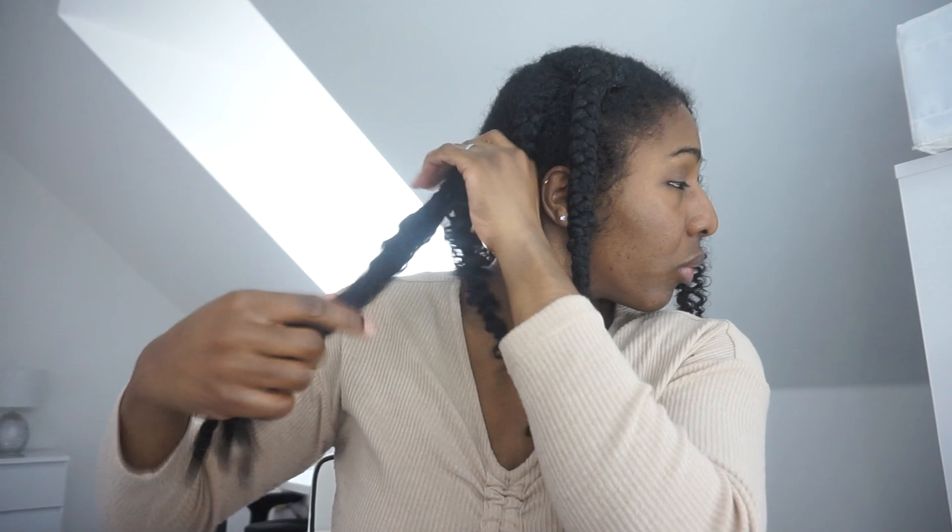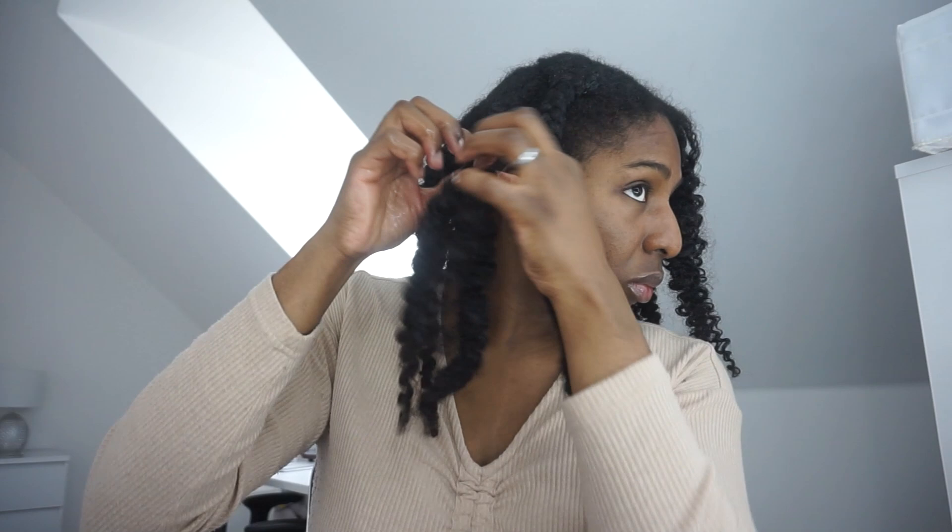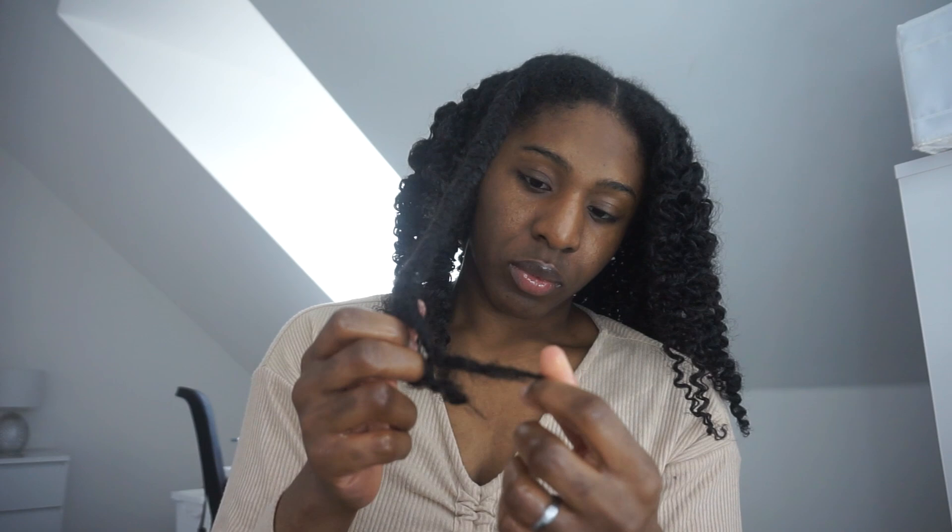Especially if you are on your hair growth journey and don't want to get a proper protective style with added hair — if you want to just have your natural hair and braid it, there's nothing wrong with that. It also serves as a style because after a few days of letting your hair air dry, you can remove the braids and have this fabulous braid out. I'm all for minimal styles that do not take much time. It probably took me about 30 minutes post-shower to put in all those products and braids.